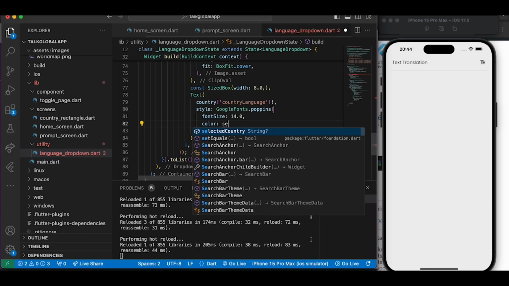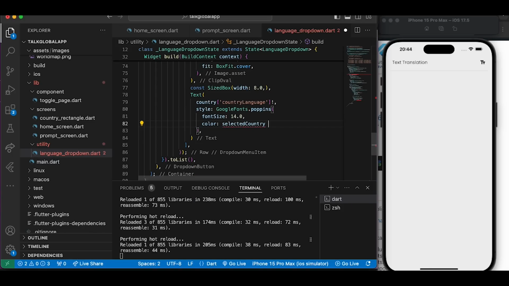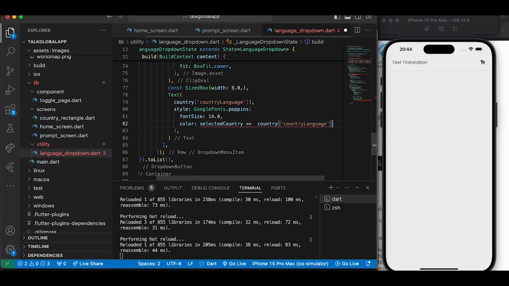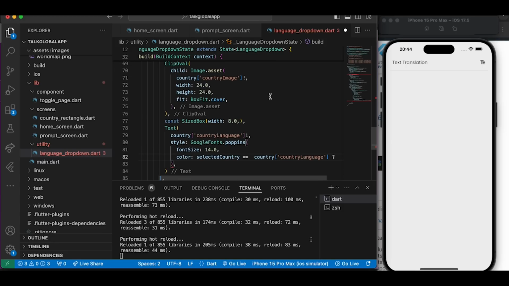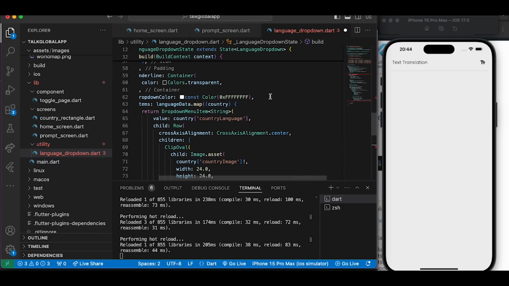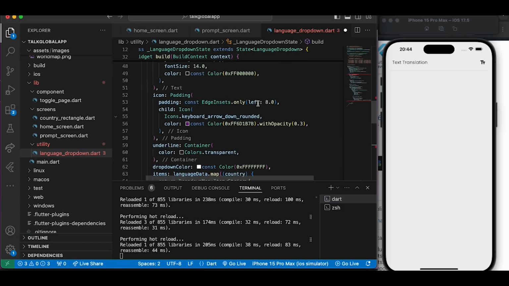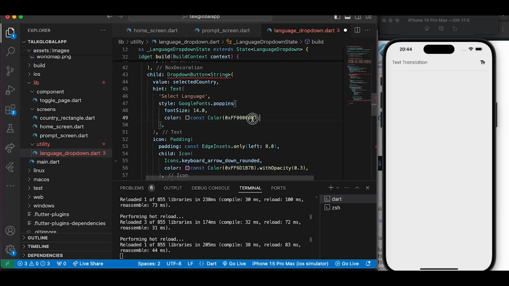So say selected country is equal to country language. Let me just copy this. All right, then we'll use this color. Where is the dark color? All right, I want the dark color.